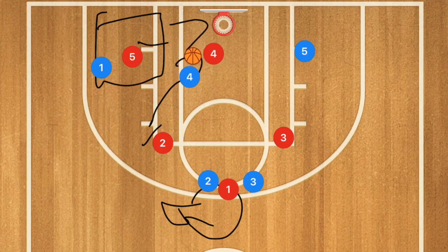Now if player 4 red comes over to defend and play help defense on player 4 blue, this could be another extra pass for player 5 to score. Now these are all set and good, but what happens if we have a low post player who is the one being isolated defensively? Well, let me show you what we can do.